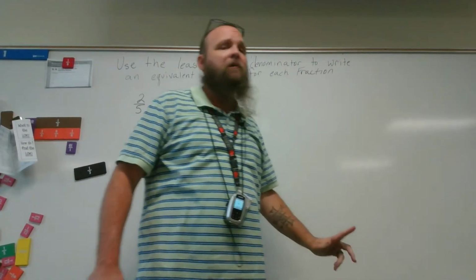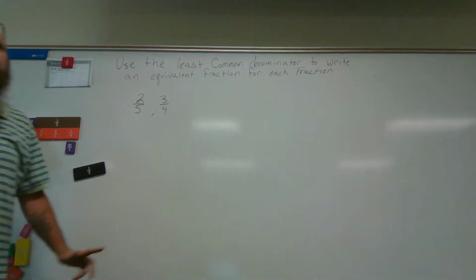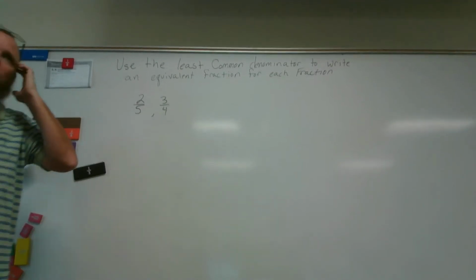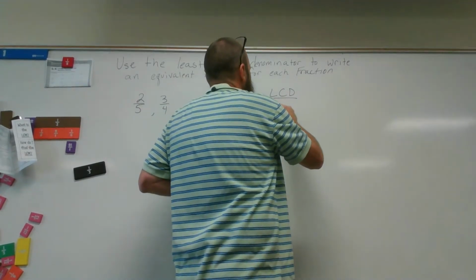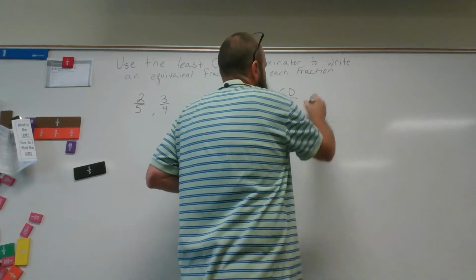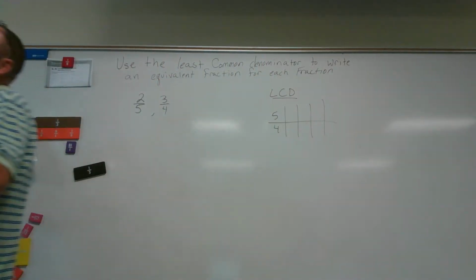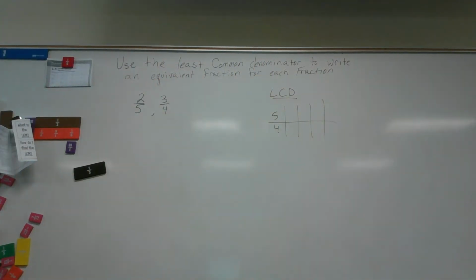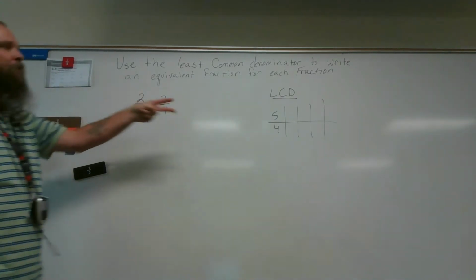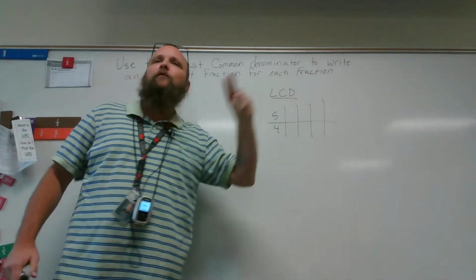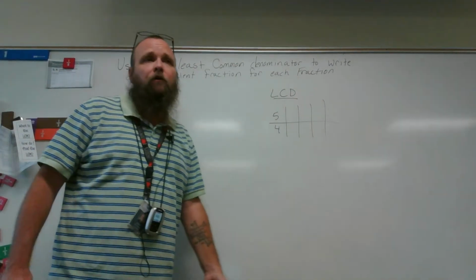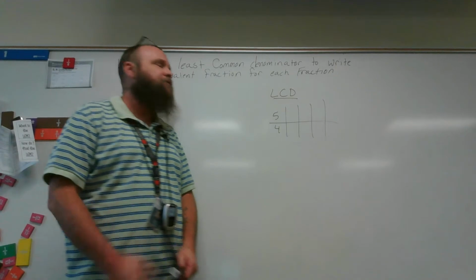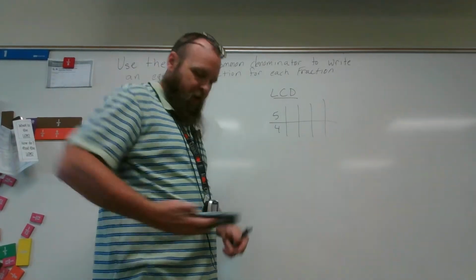I take my 2 denominators. Mia, what are my denominators? Your denominators are 5 and 4. My denominators are 5 and 4. Now, luckily for you, you have a teacher that would allow you to use your multiplication chart. So you could look at the 5 row and the 4 row and go down those rows until you found the first number they have in common. Or you can know your multiplication facts. I knew mine.